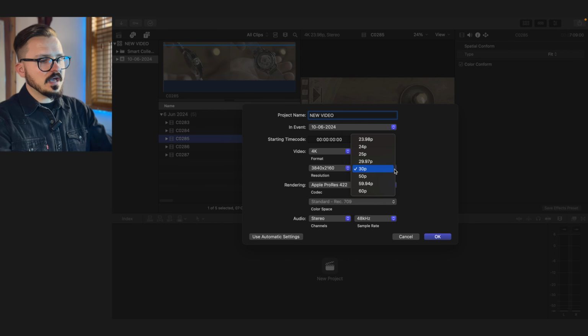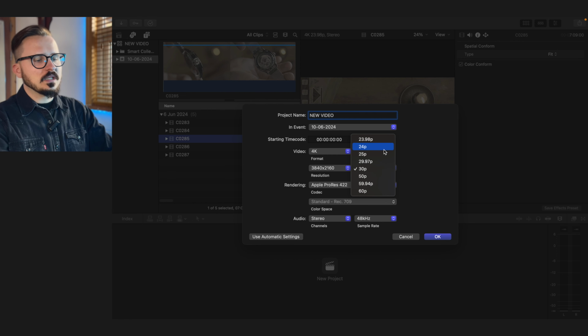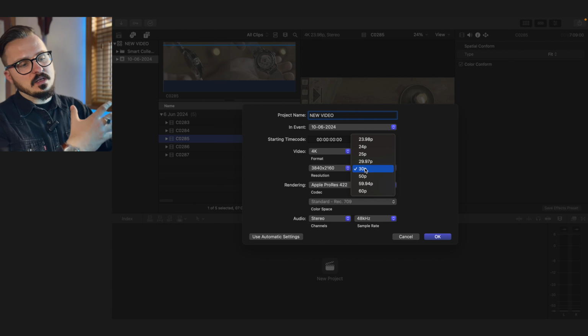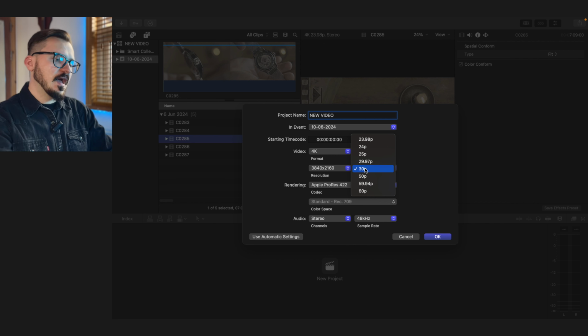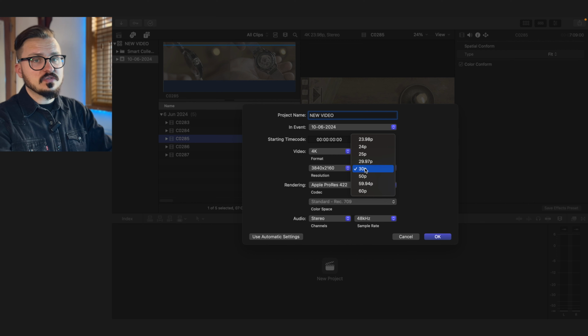And then the frame rate. Most of the time you will be exporting your videos in either 24 frames per second or 30 frames per second. It's good to match your source. If you shot everything on the iPhone in 30 frames per second or 60 frames per second, you can use 30 frames per second, and then if you have 60 frames per second files, you can slow them down 2 times and create like a 2 times slow motion or something. If you shot in 24 frames per second, you should go for 24 frames per second.